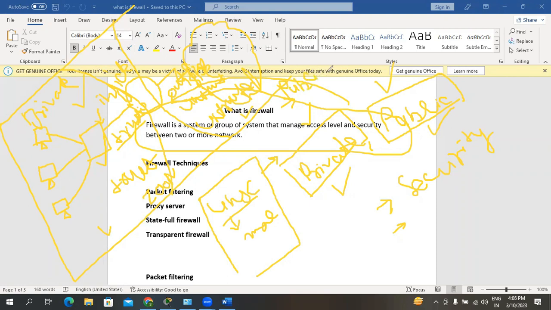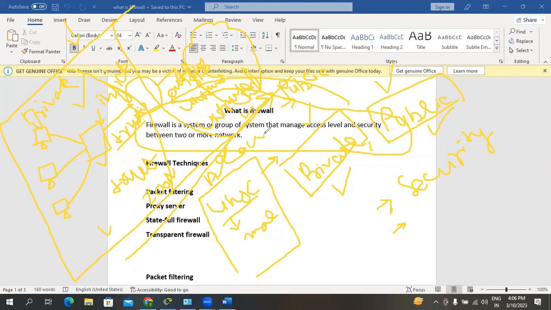Now, exactly why do we use a firewall? A firewall is a system or group of systems that manage access level and security between two or more networks. What does this mean? This network is my inside network and this network is my outside network. If any client wants to go from trusted network to untrusted network, I want to allow it.